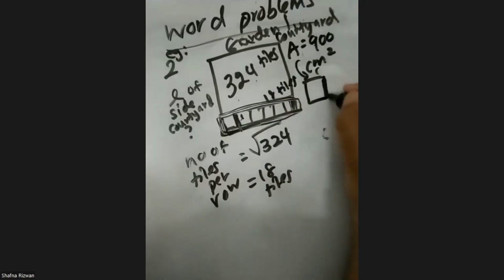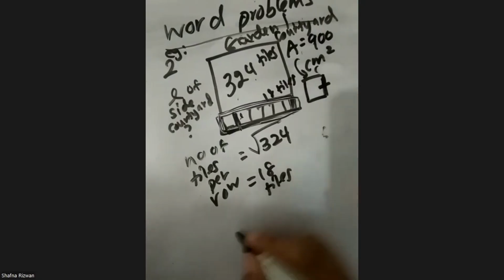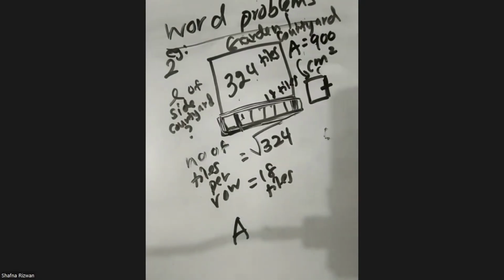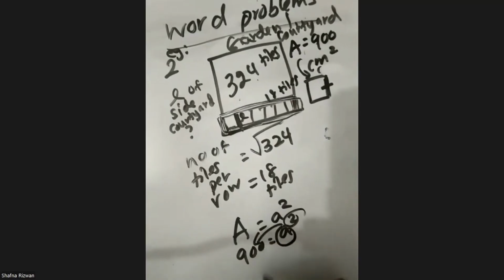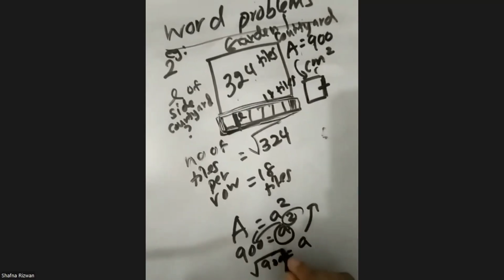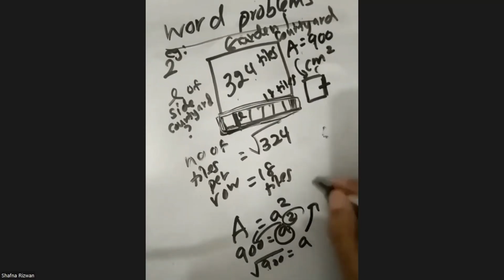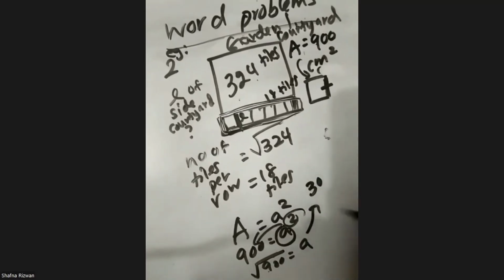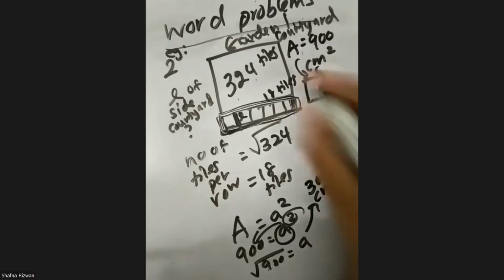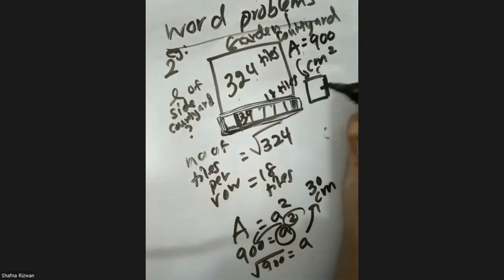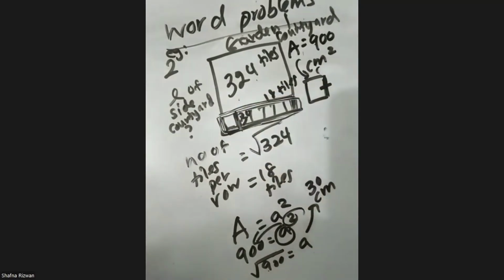Okay, I have to find the length of one side. We can find it. How? Area is equal to a squared. So area is 900 equals a squared. So length of one side, if you want to find, how can you find it? Take this square to this side, it will become square root of 900. How much is it? You already know. No need to divide and find this. Why? 900 means 30 multiplied by 30 will give you 900. So what's your square root of 900? That is 30 centimeters. So length of one side is how much? 30 centimeter. Did you understand?